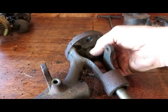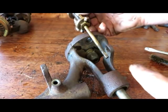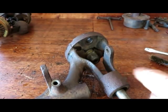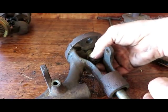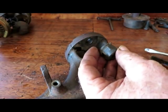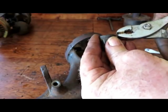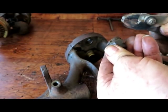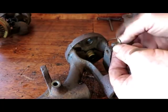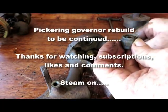Something that I noticed right here is this is the packing gland nut, and the packing in this seals around the valve rod, and the valve rod has to move up and down without any friction hardly at all, or the governor won't work right. So you can't just crank down on this thing really tight. So they put a groove around the nut, and there's a wire here that probably was a safety wire type of deal. It's very hard wire, and that had extra wire out here that probably went around here and twisted so that you could turn the nut, but it wouldn't let the nut unscrew because the nut's not very tight.